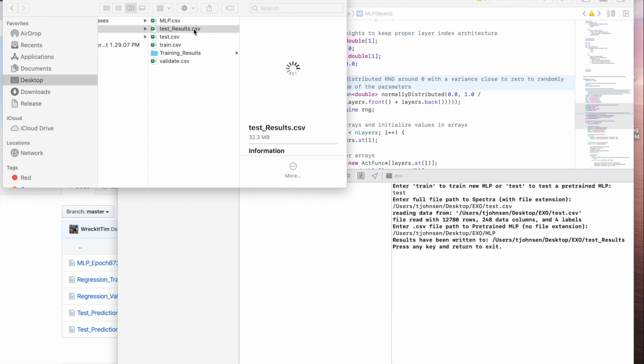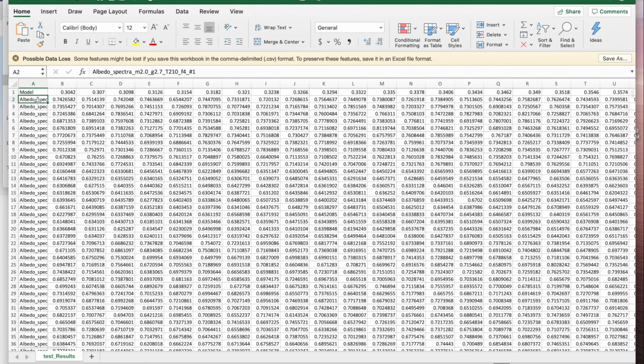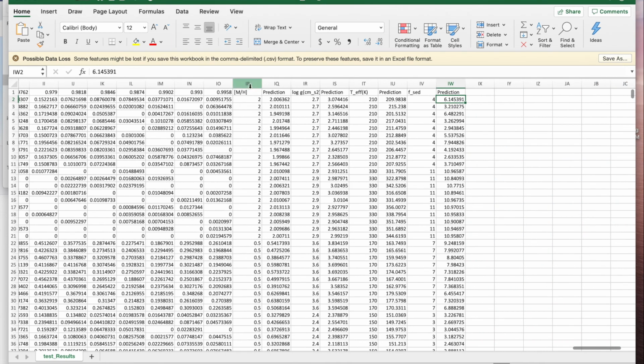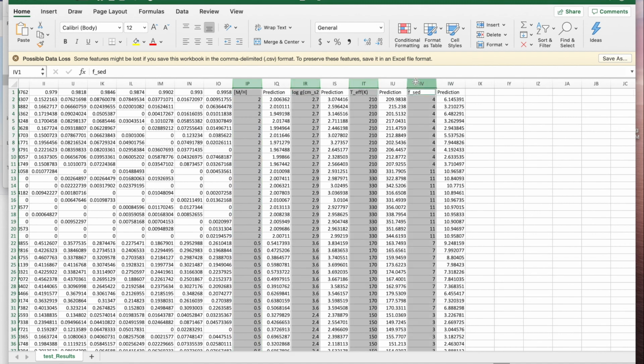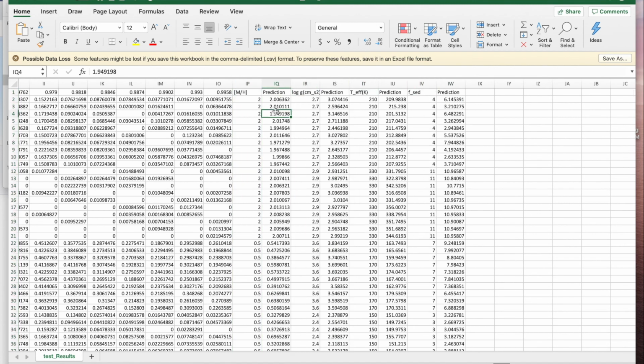I'm going to open this up, and it's going to show all the spectra and all the predictions. So here's your test spectrum, here's all the albedo, and at the end we have what, like we showed earlier, we have the labels, and then next to those are the predicted values. And if you see, since this is a pre-trained MLP, these are a lot closer than that one we looked at before that only trained on one epoch. The values match up a lot more. Metallicity is pretty good. Here's all the log G. You know, they're not all perfect, and we looked at in the paper why there's some outliers that don't work. If you're interested, you can look at that in the discussion section.